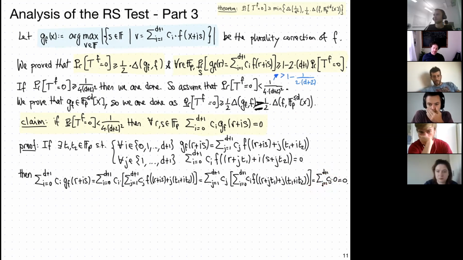And why is that? Because we chose it so. We defined it exactly this way. So if you think about it, this horrible looking definition came from asking when this would be equal to 0. So we write down an expression that would be a satisfying condition for that. So this is why it looks so cumbersome.